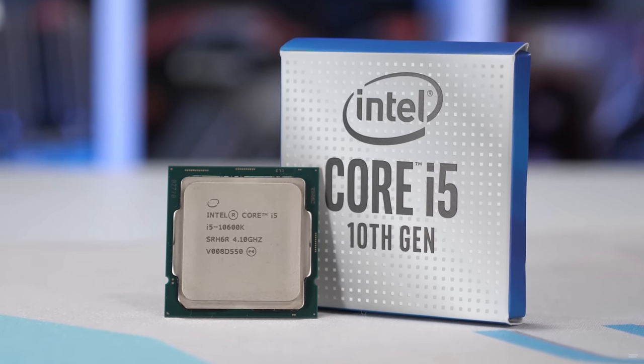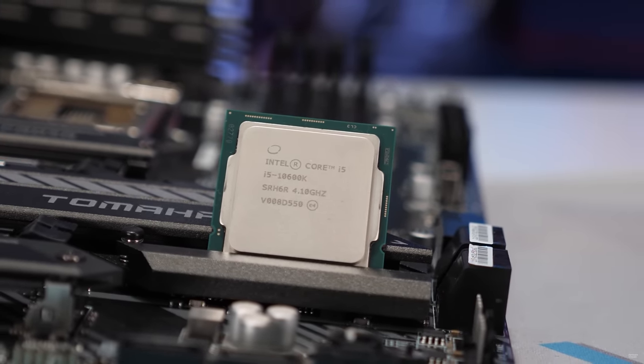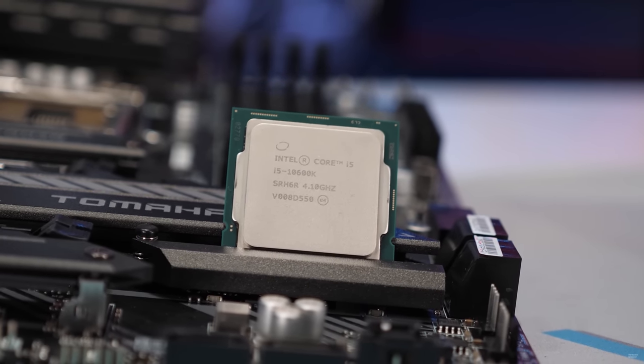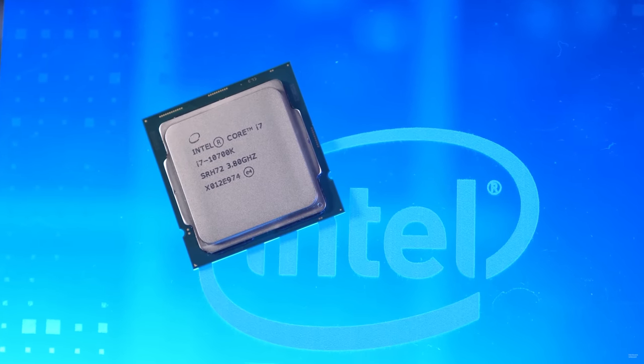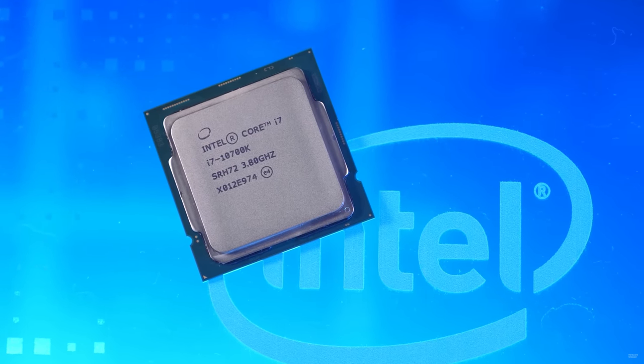But I think it's important with 1440p to not forget that with the highest end GPUs, you can see some games where you're largely CPU limited, or at least where it's not like every CPU delivers the exact same performance anymore. We do start to see some separation between your mid-range and your highest end CPUs, might be a couple of percent here or there. But that means that if you are buying, let's say, a Ryzen 5 1600, hoping that it's going to be good for 1440p high refresh gaming in the future as you upgrade your GPU, that's going to become less and less sufficient, even at that resolution.